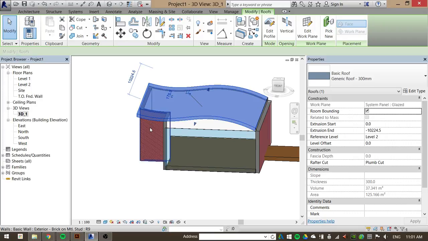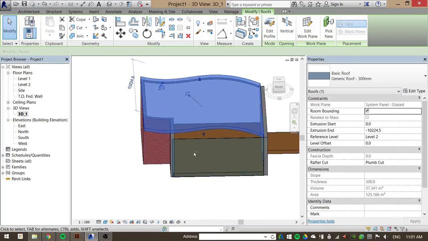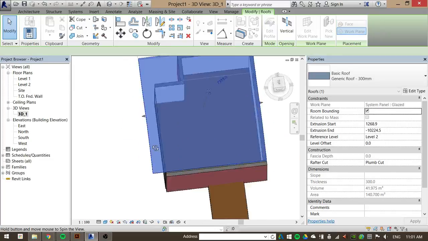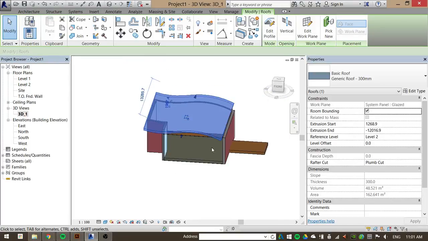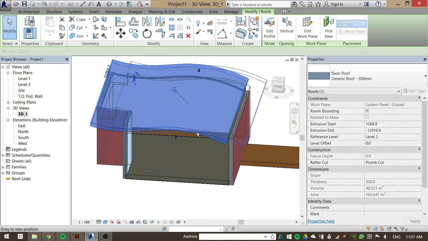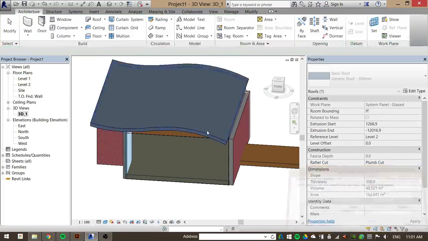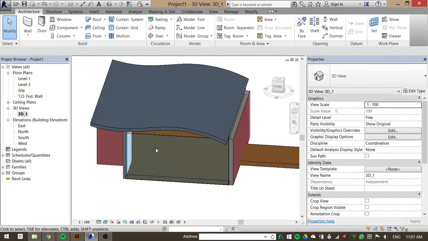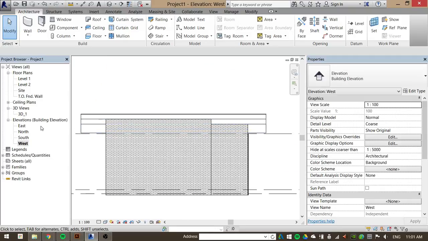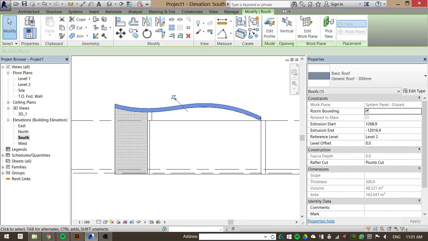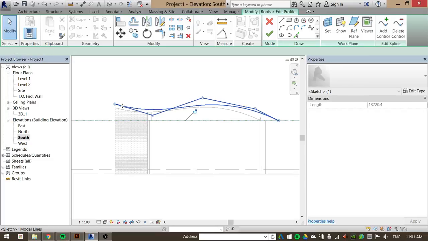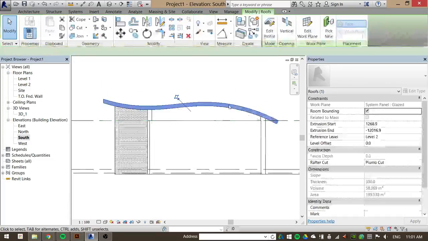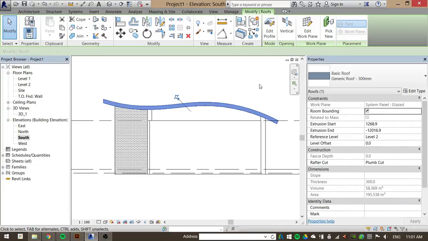Is that clear? These ones are a little more difficult. You can only sort of adjust them in 2 dimensions here. So if you want to have an overhang to the right here, say, you have to go in and adjust that profile curve. So if you go back to, what were we in, west or south? Go here and then edit profile and just change it there. Overlap there and there. Good? Cool.